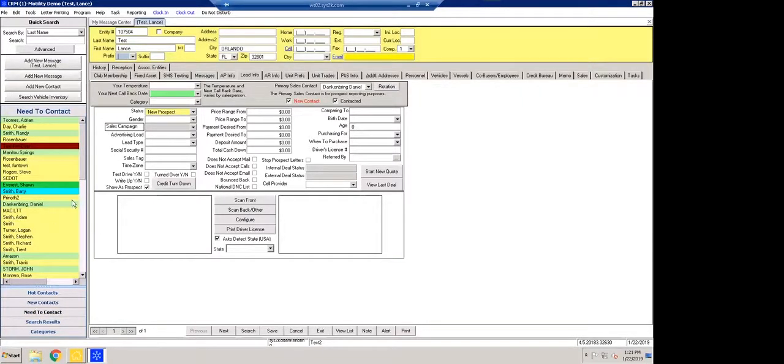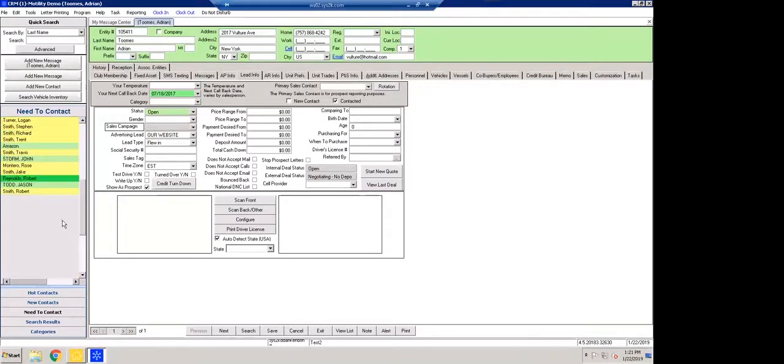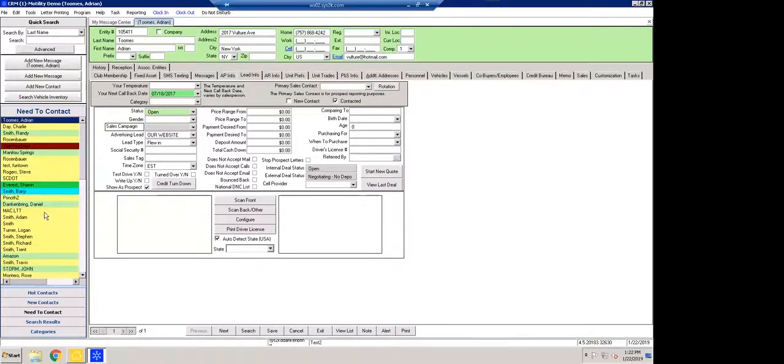And then we have our Need to Contacts. So this is going to reference anyone that we have in the system that we have a callback date on. Whether we've gone past it or not, anything that has a callback date on it is going to show up on our Need to Contacts. Looks kind of bad in our demo system just because you would never want this many in a real setting. So this is really something that your salespeople want to be on top of. Make sure that they're hitting these next callback dates and getting back to your customers in a timely manner.